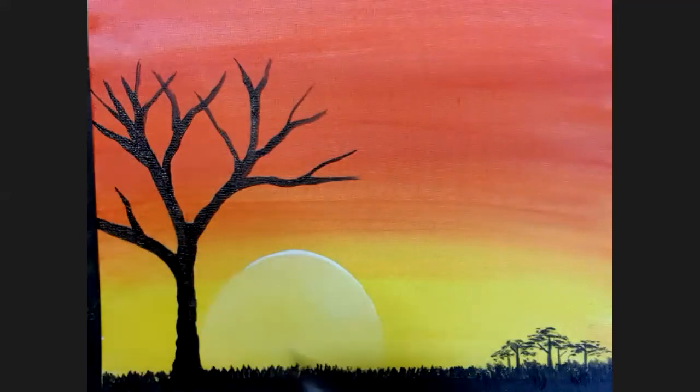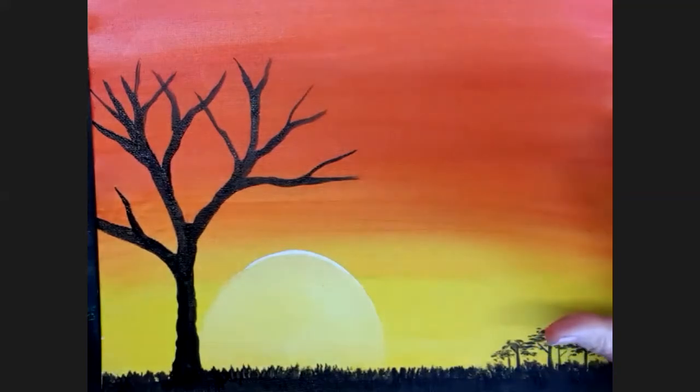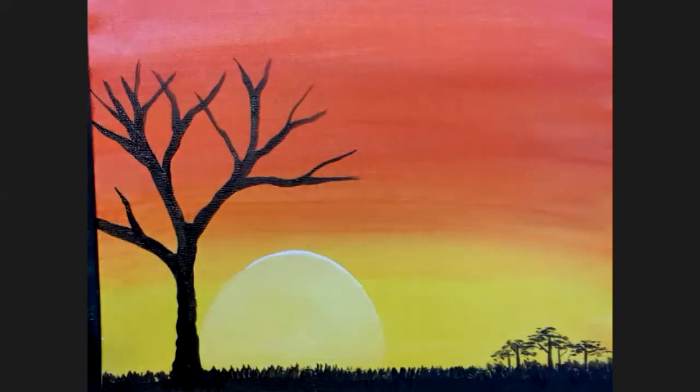That branch looks lonely. There we go. There's my tree. If we're ready to move on, if you don't want to add any more branches, now remember, it's your painting. So you can add anything that you want later, after we're finished, while we're doing this, it's up to you. Because it's your painting. If you think it needs more, then do it. You're the creator.